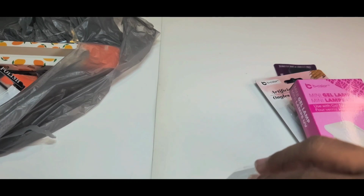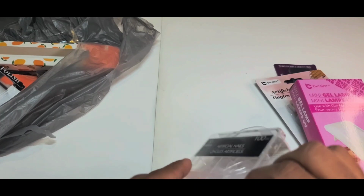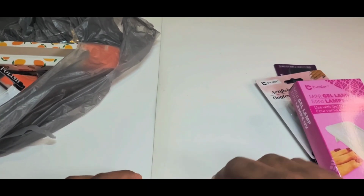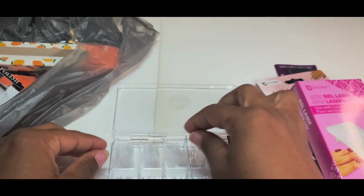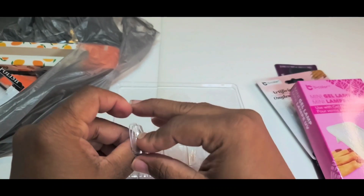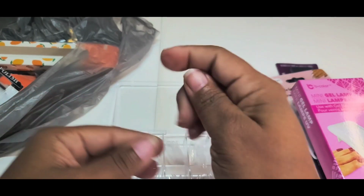I'm trying to open these up. So I'm just opening these up. Sorry about the pause. Okay, I gotta open it now. And these are some full cover coffin tips they had in here. And I am going to use these today. So, yeah, I'm going to use these.